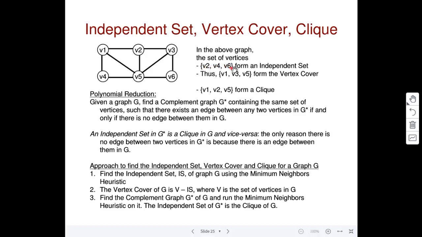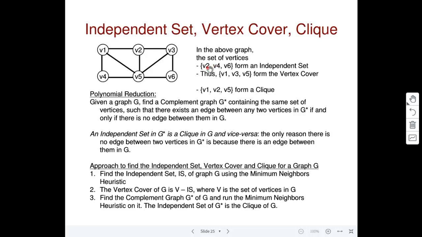So it should be in a set which is called the complement of the independent set, right? So at least one of the two end vertices should be out of this independent set. Out of the independent set means what? It should be located in the complement set of an independent set. So from set theory, from your digital or discrete structures class, you would have known what's the complement of a set.